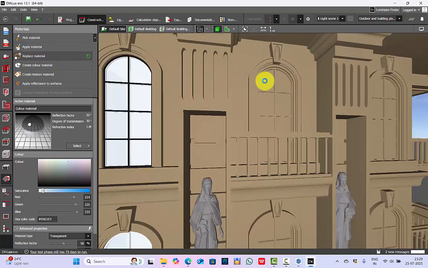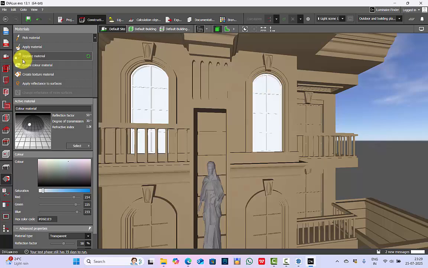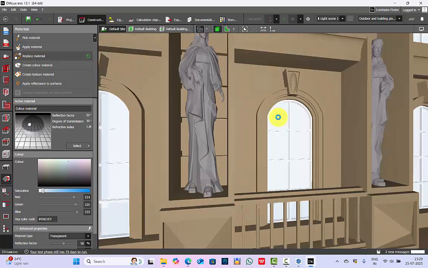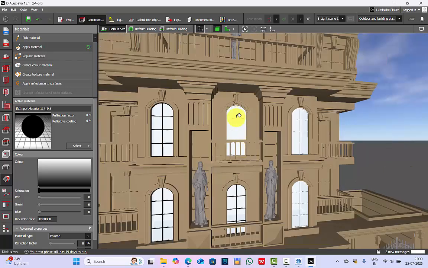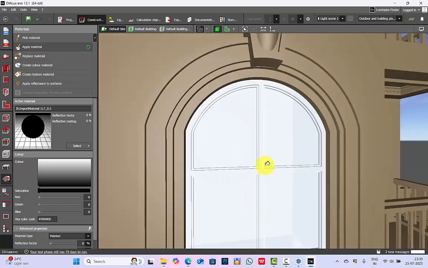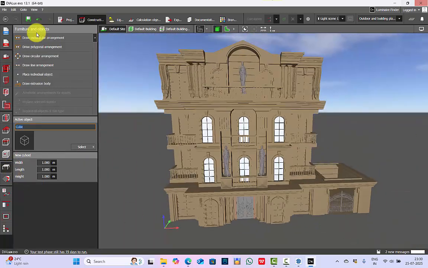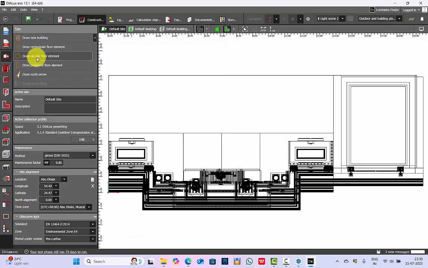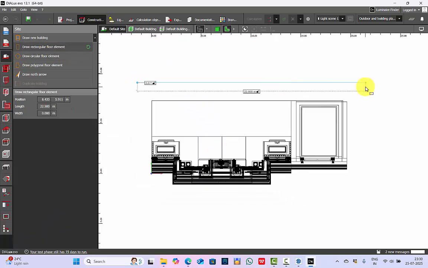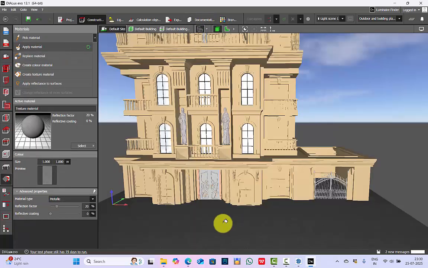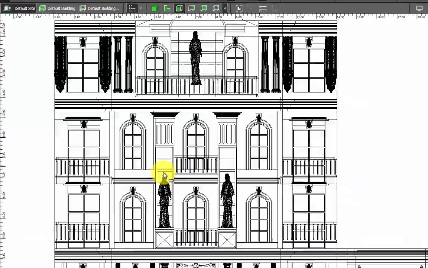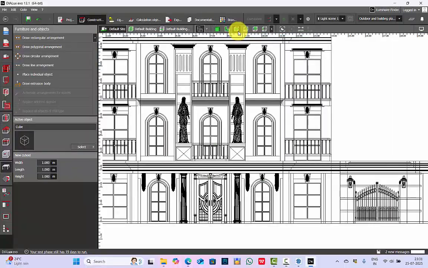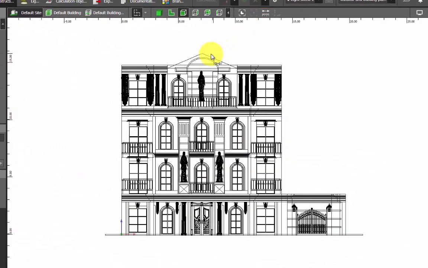Okay, let me fix this. Done. Let's add some floor element, draw a rectangular floor element, select and draw, apply some material. Done. Clean geometry even in the side views. This is so good. Let's verify even the scale of the project. We didn't measure it. The height of this project is around 15 meters.